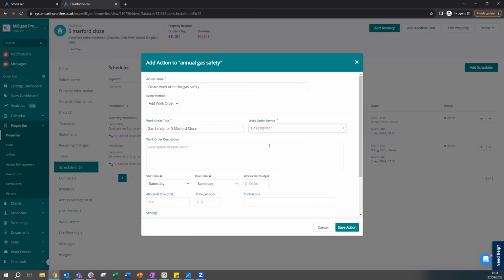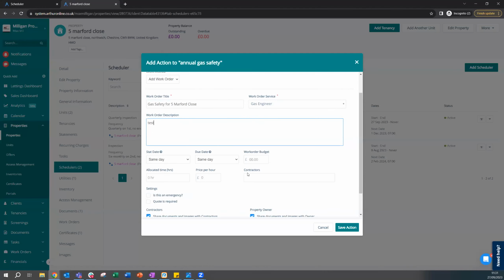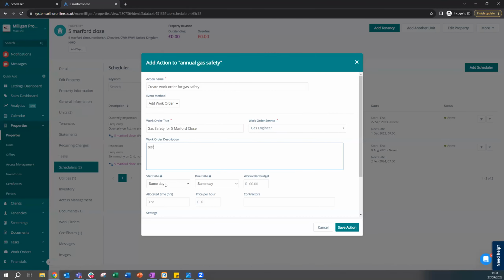So I'll just do a gas engineer for now. Add in whatever you need for the description. And then the start date. So the start date can be the same day as when you created the action. So if we went back a page, it is starting on the 1st of January each month. So the start date can be the 1st of January each month.